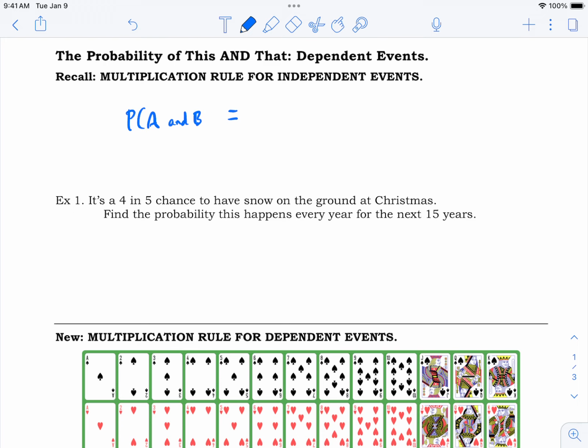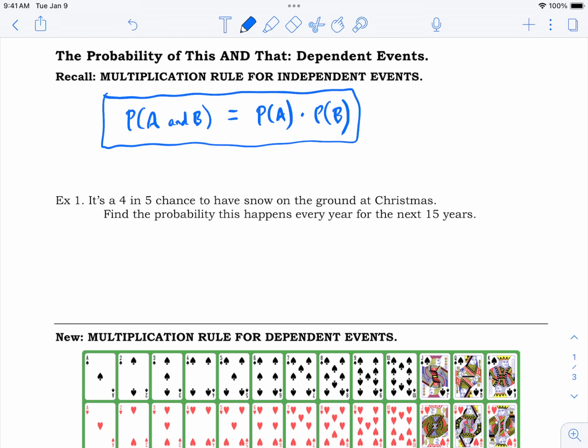Let's fix that. You take the probability of heads on the first flip or whatever, times the probability of heads on the second flip or whatever. So you just multiply the two probabilities together. That's cool. Now, there's a big assumption that goes with this formula. It says if A and B are independent events, or you could say independent outcomes. Same thing, right? A and B have to be independent.